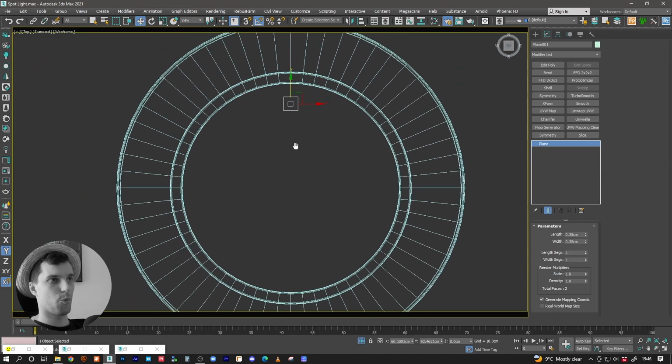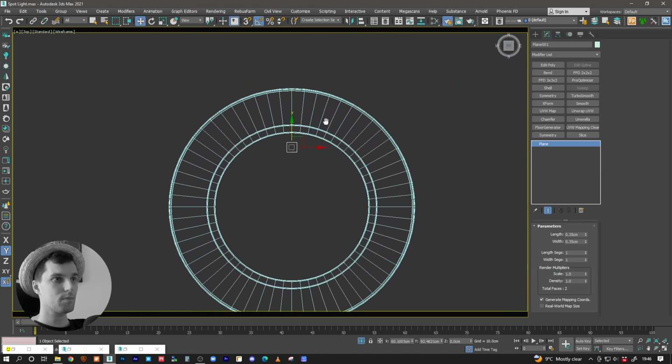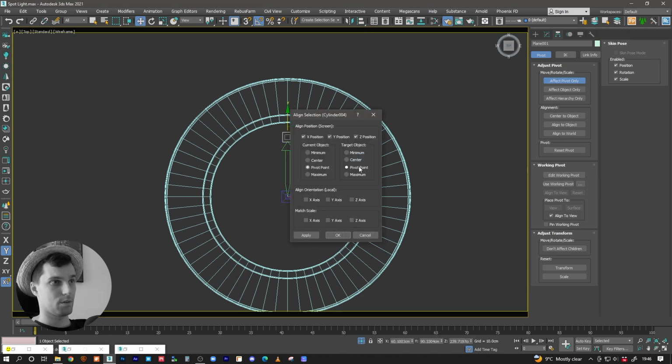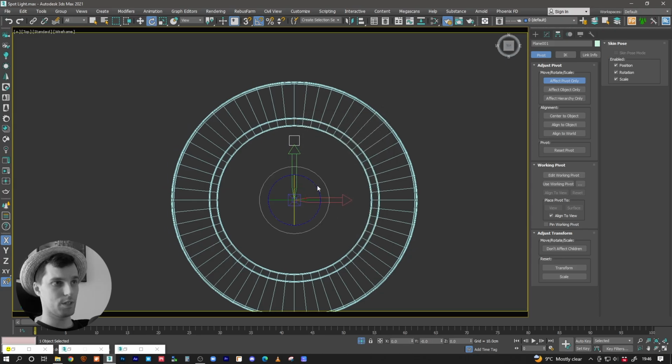Okay, cool. So the next thing we can do is affect the pivot point. We can affect the pivot point, and we choose align. And we're going to choose here pivot, or you can use center. Usually the pivot point works fine. It depends on what the pivot point of this spotlight is. But I'm just going to choose center for now. And I'm not going to really choose Z for now. I'm just going to match it later on. But this is what I'm going to do.